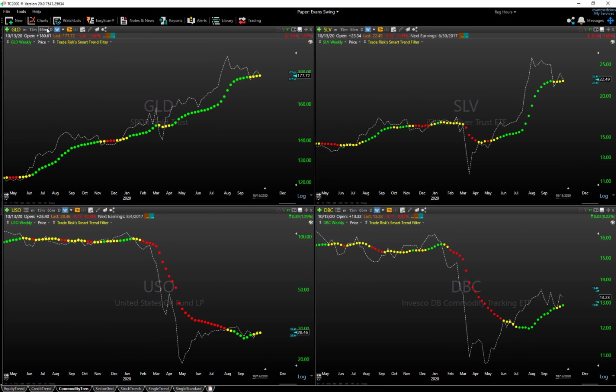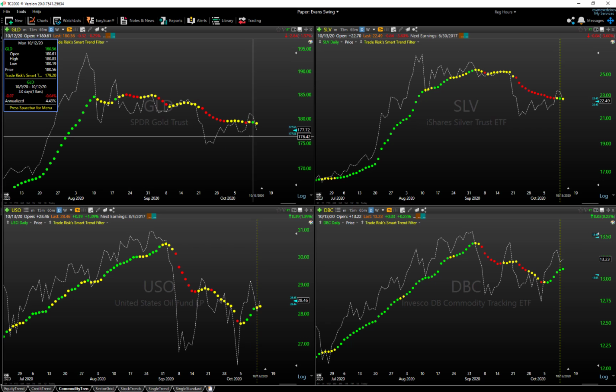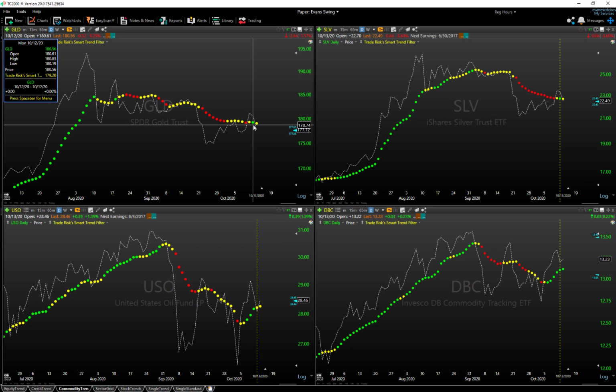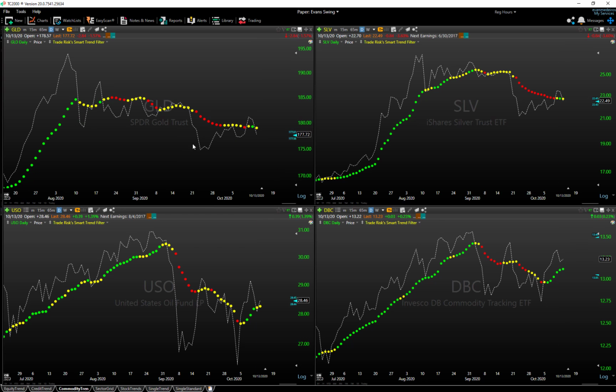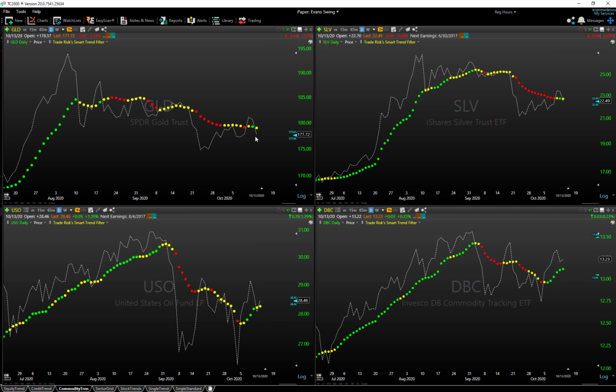If we look at commodities, go down to a daily chart here, you can see gold is trying to turn back up, printed a buy signal yesterday, gave some back today. You can see it's not totally rolling over. Traditionally, we like to say we'll always look at the preceding signal as the path of least resistance. So we're going to try and give the benefit of the doubt to the gold bulls right now, given the buy signal yesterday, but they're going to have to come in and bid this up tomorrow. Otherwise, this might roll right back over.